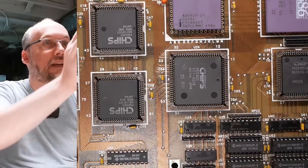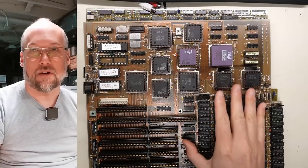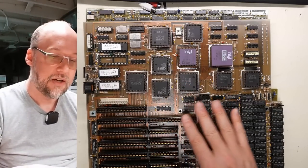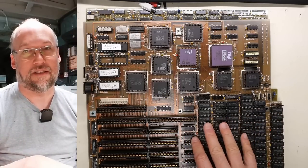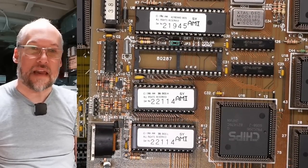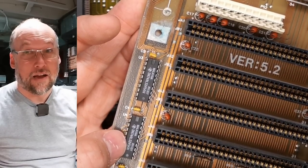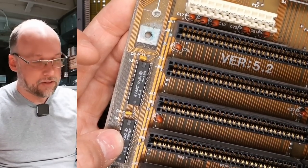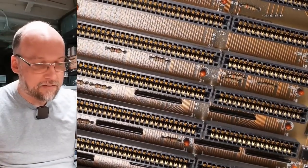The main chipset on this board is Chips and Technology. You can see there are a lot of VLSI chips that make up the chipset. The 386 architecture was a lot more complicated than the 286's, and since this board probably came out before IBM even released a 386, these third-party chipsets needed to be used — they couldn't just copy something IBM did like everyone did for the 286, original XT, and PC. The BIOS is an AMI BIOS and it looks like it has a 1986 date on it, though the soldered ICs have 1989 day codes. IBM probably had a 386 released already, but it was probably Micro Channel in the PS/2 line. This board is completely ISA bus, so it doesn't support anything faster than 16-bit.